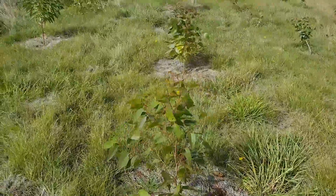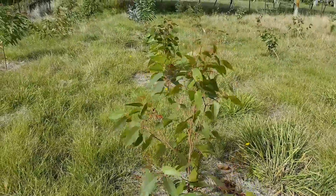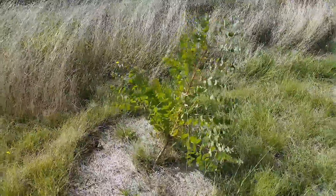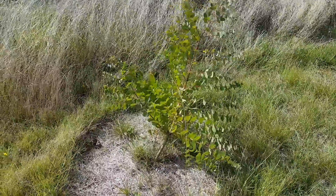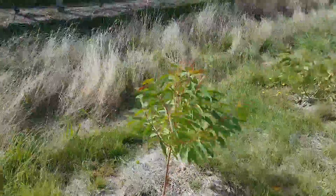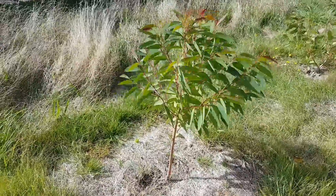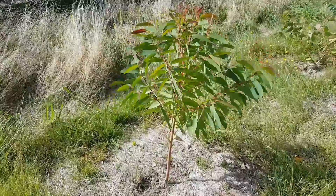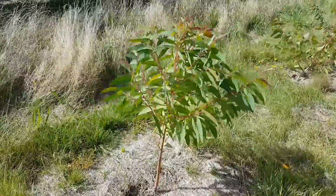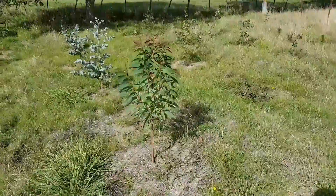These two are oblique ash; they're growing around. Here's what I think is a Glaukessens — it's growing quite well. Over here we've got Fraxenoid; I think its common name is White Mountain Ash, something like that. It's growing well, nice and straight. Another one over here doing quite well.